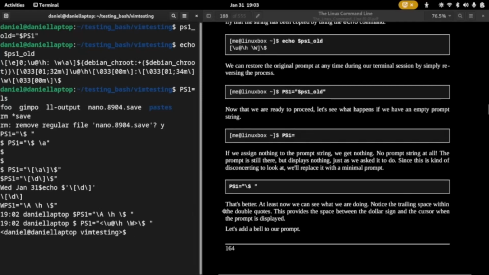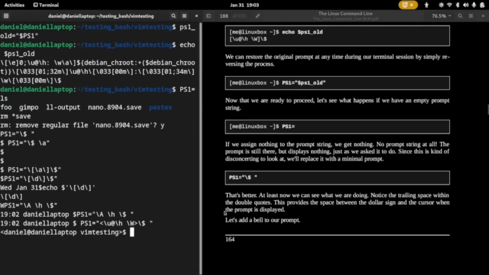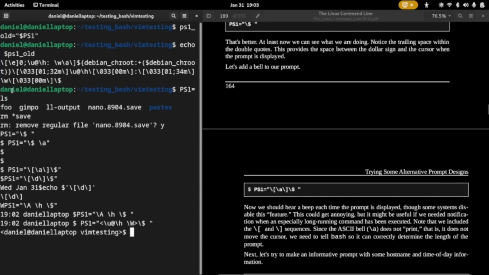Was that how I used to look before? No, we had the box. And I had the user at host colon working directory and then the dollar sign space.